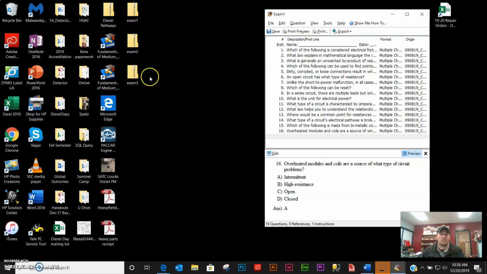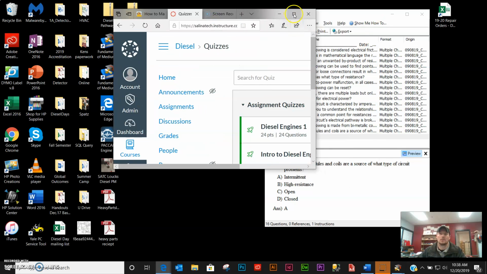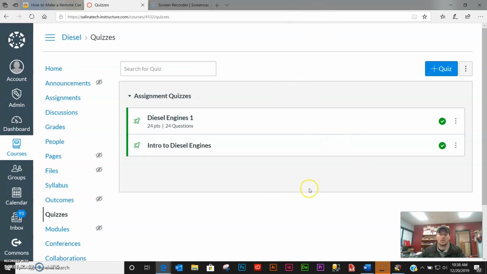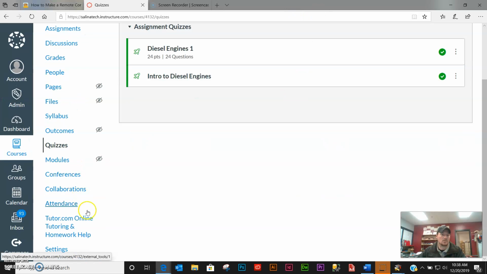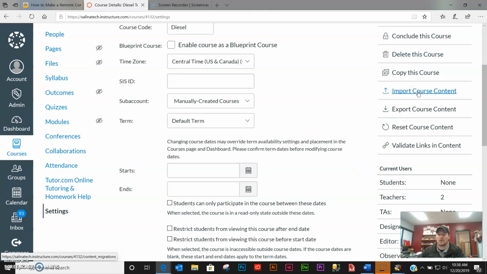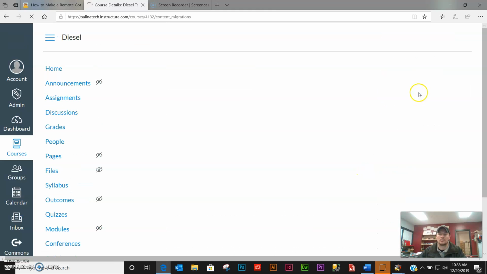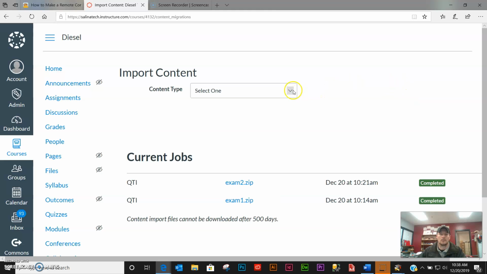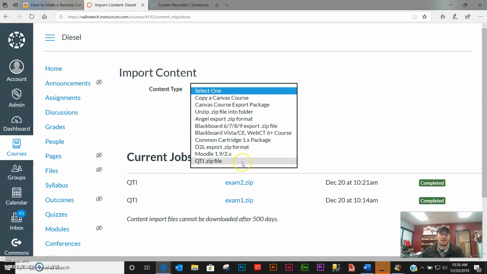So once I have my QTI file on the desktop, then I'm going to upload to Canvas. Go to whatever course I'm wanting to add a quiz to. You want to select settings, import course content, select QTI file if that's what you uploaded it as.